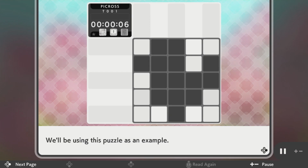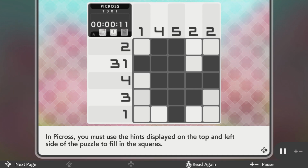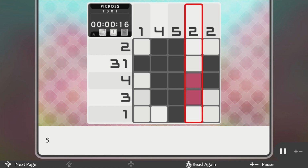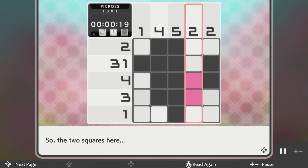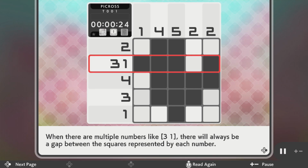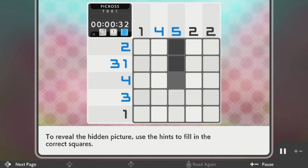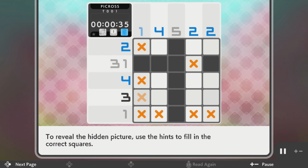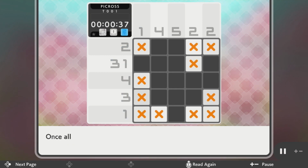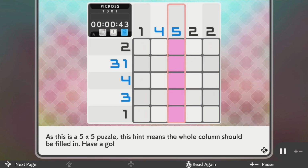Picross basics. Here's a puzzle. Check it out. Here are some numbers on the left and top of the screen. They tell you how to fill in the puzzle. 2 means there are 2 squares. 4 means there are 4 squares. If there's 2 numbers, they're separated by a gap of at least 1 square, where there is no square filled. Go. Ta-da. There's a picture at the end.